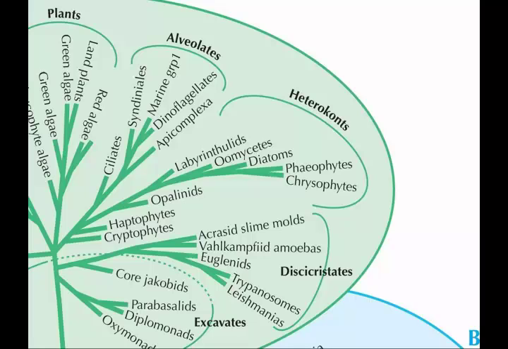But let's go over to the heterokonts, right? The ever-popular heterokonts. We talk about the heterokonts all the time, right? Those great heterokonts. So within the heterokonts, there's a number of different groups of things that we've identified as major groups of heterokonts. The phaeophytes are seaweeds. So you're probably familiar with seaweed, and you may think of it as a plant, but it's nothing like a plant. All right? It doesn't operate like a plant. It's so different from plants that plants are over there. Right? So they are fundamentally different than plants, even though they do photosynthesis.